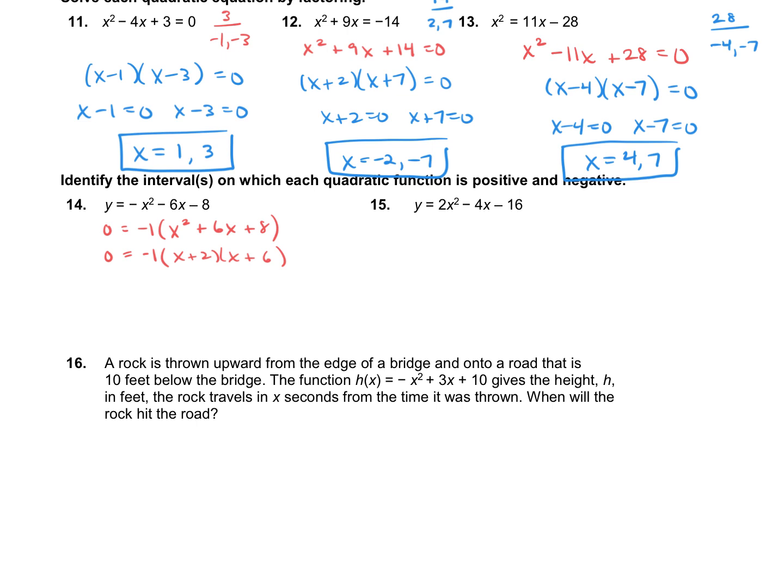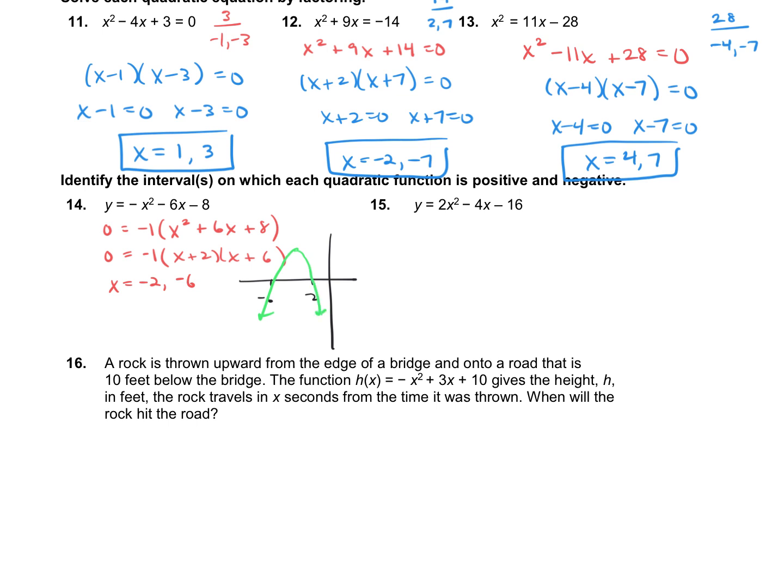So kind of that tricky x idea, or if I were to actually solve these, set them equal to 0, I know that we would have x equal to negative 2 and negative 4. On a graph, this is where we cross the x-axis. So negative 2, negative 4, and with a negative a value, which is now out front here, we know that this parabola is opening down. So it's going to look something like that.